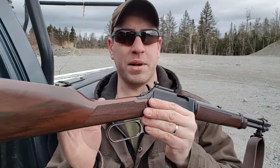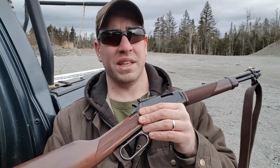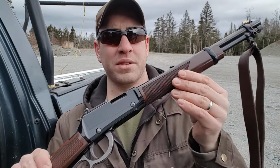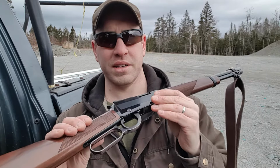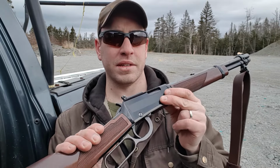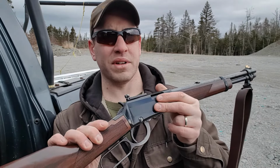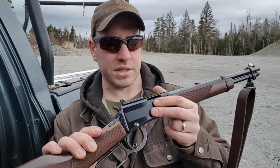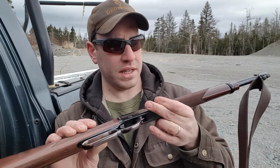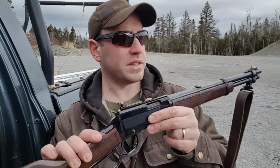I know they come with a small little pistol grip, but if you put a full stock on them, you can get the checkered one, 22 Magnum checkered grip and stock from the Henry site. You just call them up and say, send me this, and they'll do it. Cabela's.ca has these right now for like $5.39, which is a good price. That's fine. And yeah, there it is.